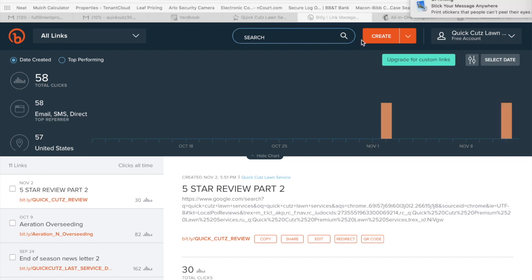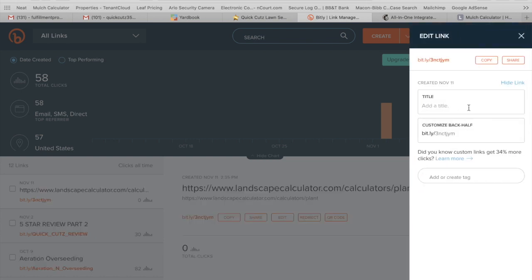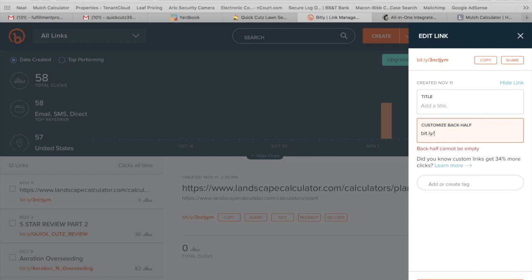All right, fam. So now what you need to do is click on the button Create. What's going to pop up is the link. So you want to go ahead and put the long URL into this box, and it'll transform it for you. Now that was a short URL, but normally they're really super long. And then you want to go ahead and change the name of it. Now you can't go past that little slash, because that slash is important. So you can name it Google, and I'm just naming mine test review because I already have one, and I don't want to override it. Now Google, and I always put a little dash, Google review dash. I'm just putting test for me because I'm going to delete this link. And basically you'll save it.